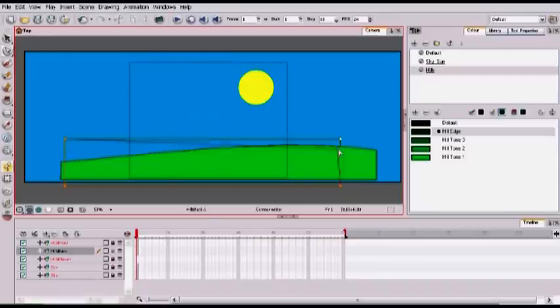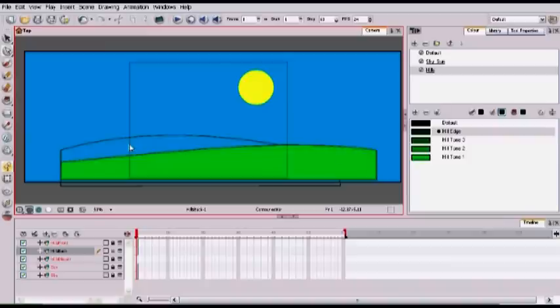You'll see that because I'm drawing the middling hill and it's further down, it's actually behind and you can only see part of it. That's the reason for the layering. I'm happy to work with it like this because I can see the perspective of how they're going to look with each other. But if it bothers you, you can just turn the front hill off so that you can't see it while you're putting on your second hill. But I find it's much easier when you can see how the hills are reacting with each other.